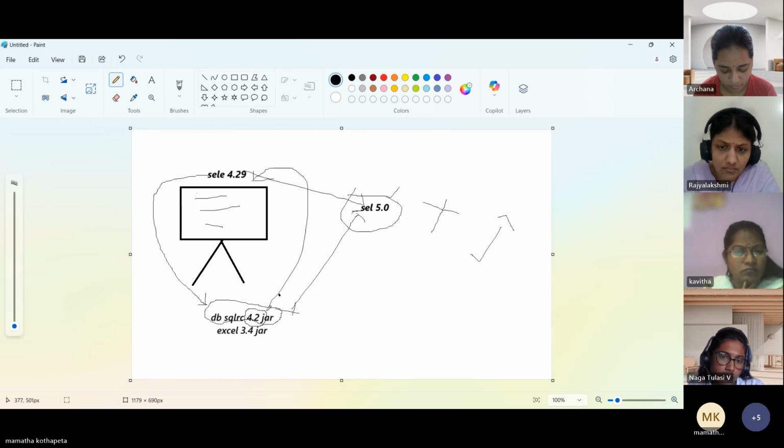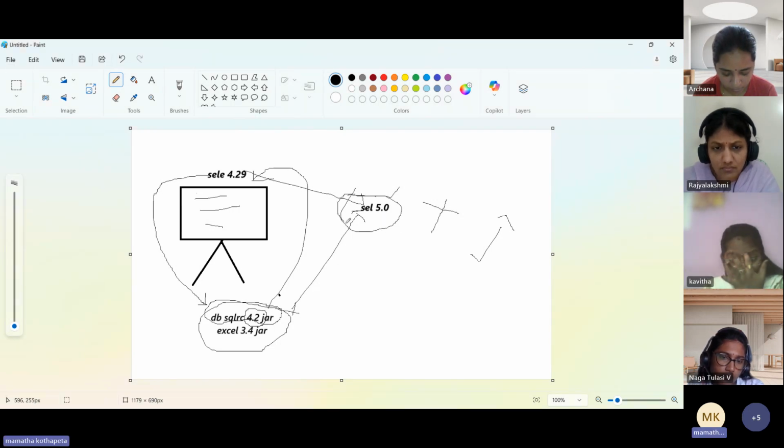Boss, these jars are older ones. You need to upgrade to the new jars because Selenium has been upgraded. You have not upgraded the jars, or vice versa. This is still 4.29. What happened? Database 4.2 is the jar file.